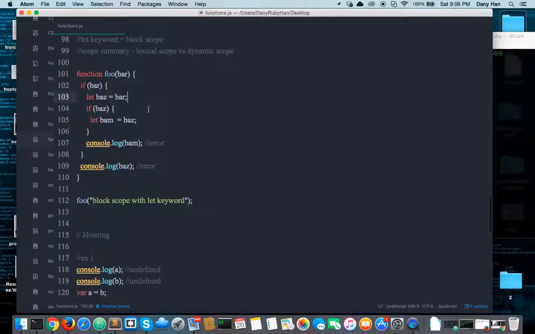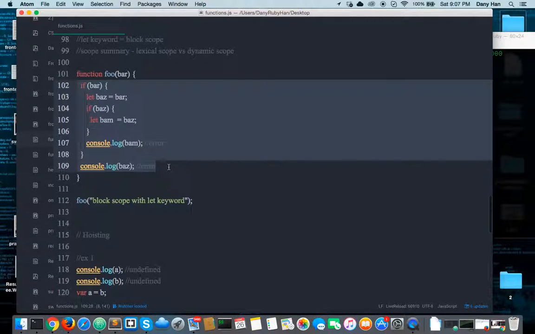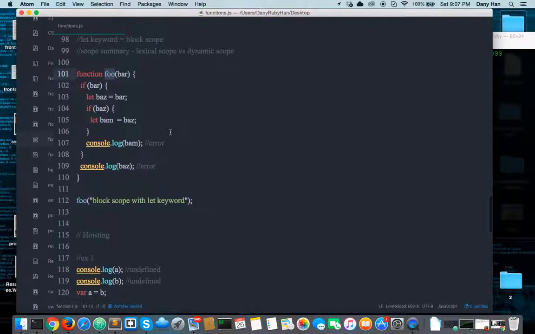And this is a default behavior of function declaration: when any function is created, an object is created. The default action is it goes in and finds all the variable declarations and function declarations and hoists them, raises them up, and stores them into the function scope that is currently being constructed. So it goes in and it looks for any variable or function declaration. It does not exist, so nothing gets stored into foo scope.